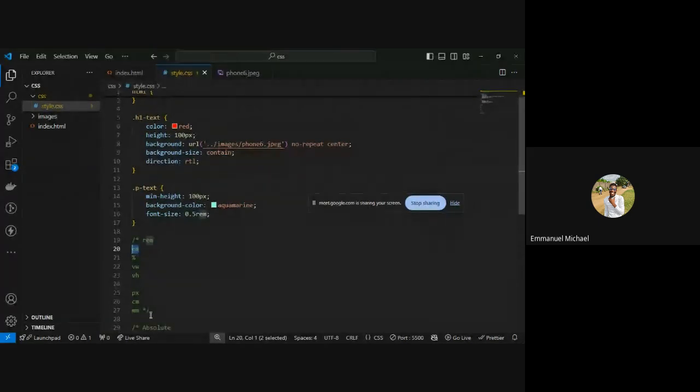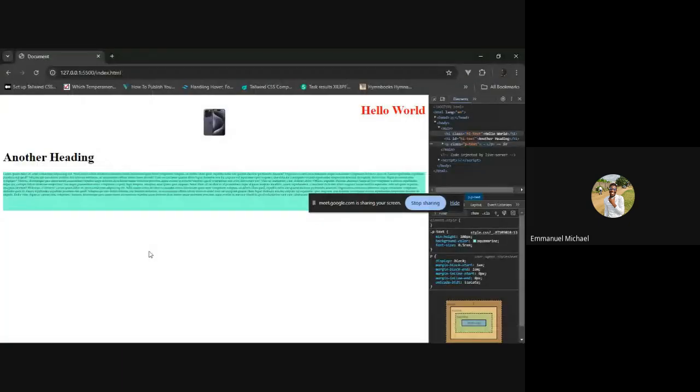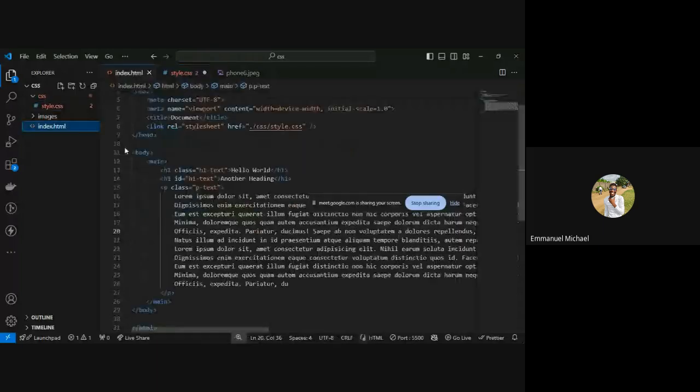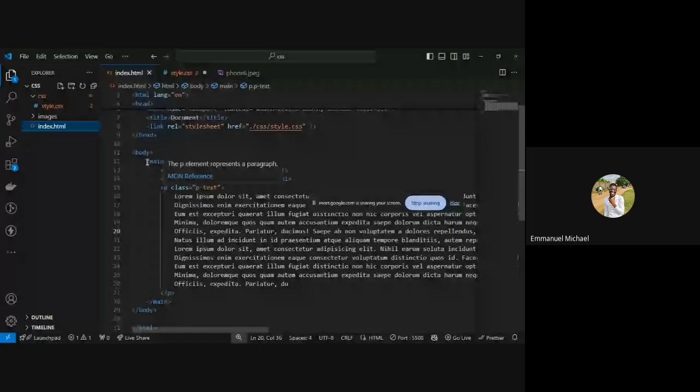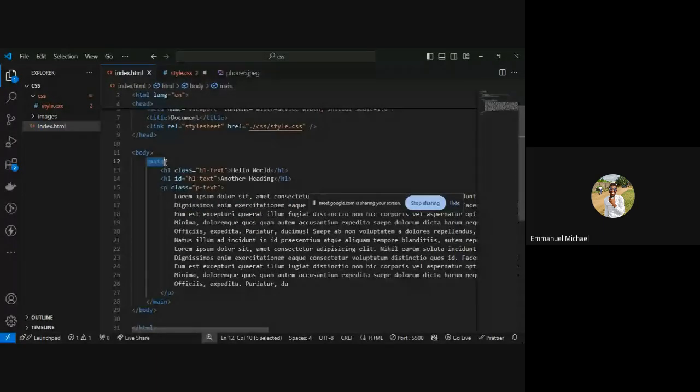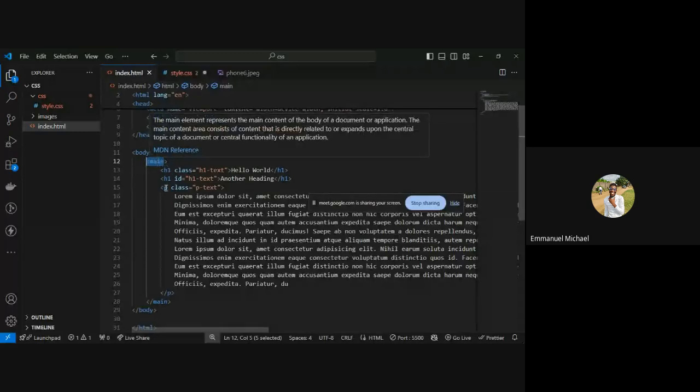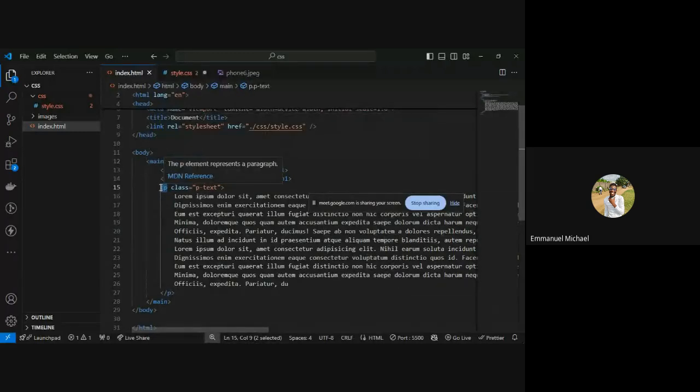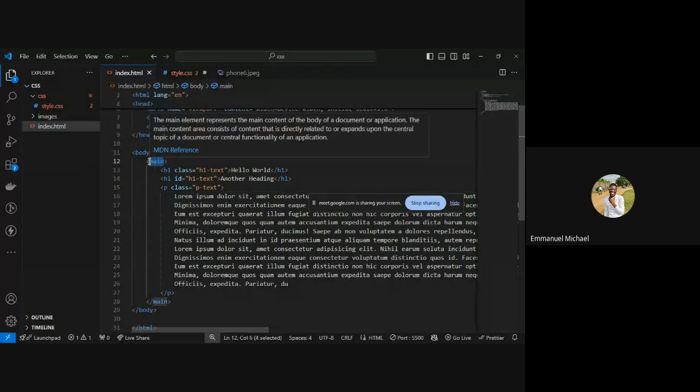But for EM, it is a little bit more specific. EM is concerned about the container. If this p text is in a container called main, and main has a font size, and I set the size of this p text with the EM unit, it is relative to the font size of its parent.